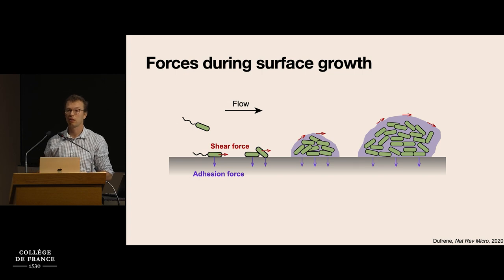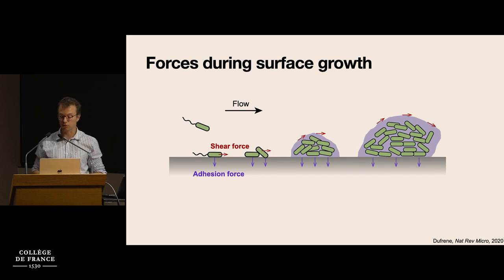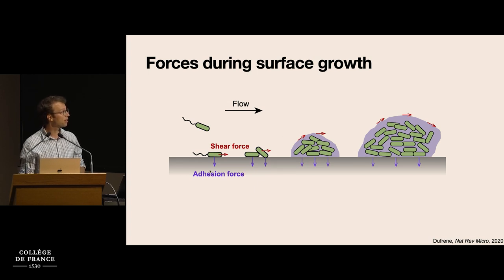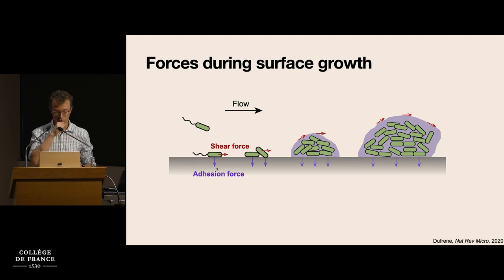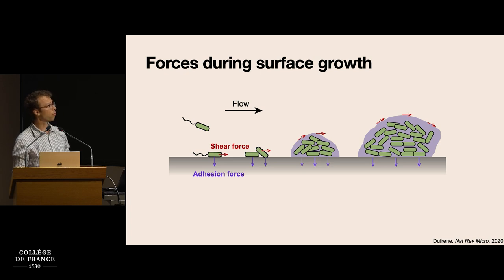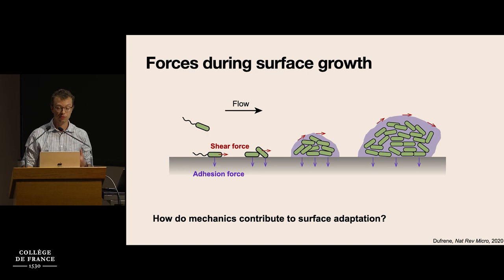Many of these mechanics actually arise near surfaces. There's a canonical model for biofilm development where microbes attach to surfaces after swimming around looking for an environment they'd like to colonize. Once they attach, they experience adhesive forces — they want to stick there, essentially experiencing contact. Then they might start dividing to form a biofilm, or they might move around. As they do so, they experience shear forces from flow prevalent in all aquatic environments that want to remove the cell from the surface. There are also internal forces generated within the polymeric matrix of biofilm structures and from contact with other cells. The general question we're asking is how these specific forces contribute to surface adaptation or to overall physiological changes in microbes.